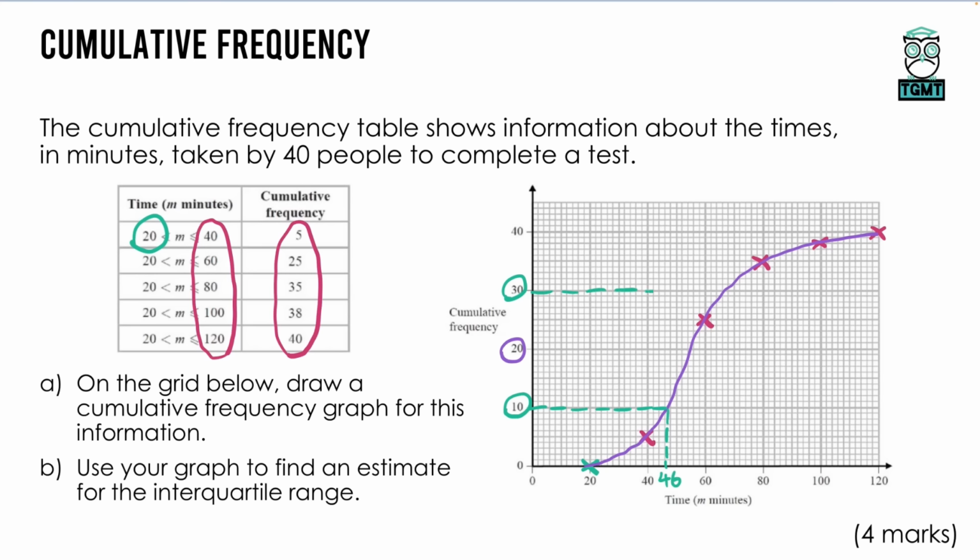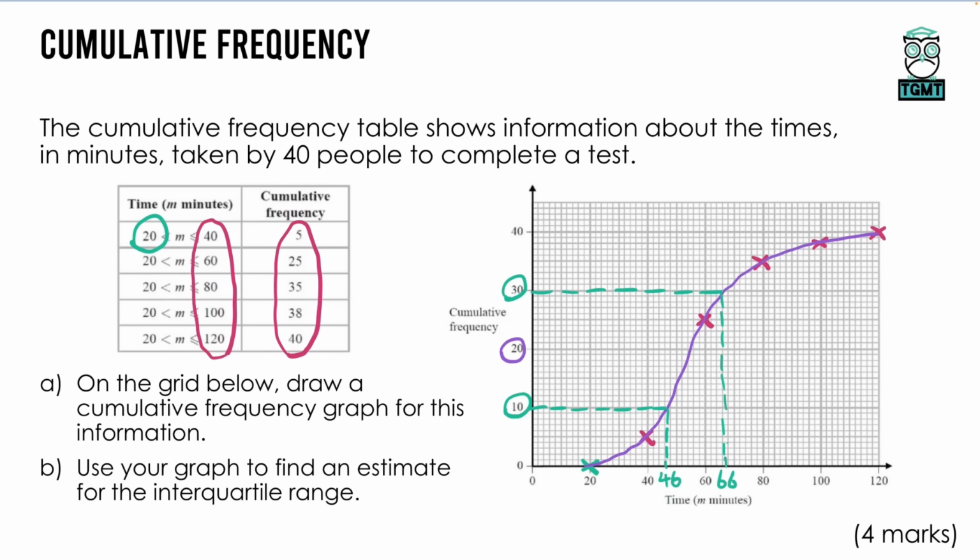So I'm going to go along from 30, and then go down for this one. That's 3, looks like 3 boxes after the 50, or 2 boxes. I think it was 3 boxes, but I've gone slightly off, so you've got to be really careful when you're doing these ones. Okay, it's 3 boxes, so that would be 66. So they are the values of the lower and upper quartile.